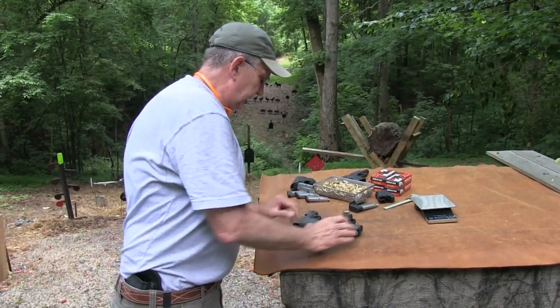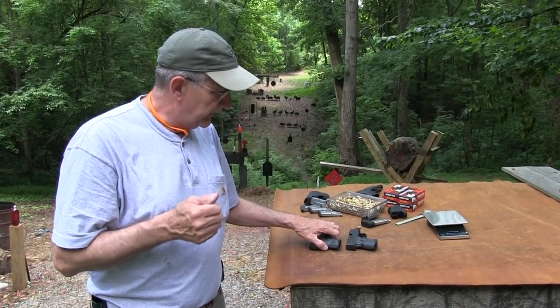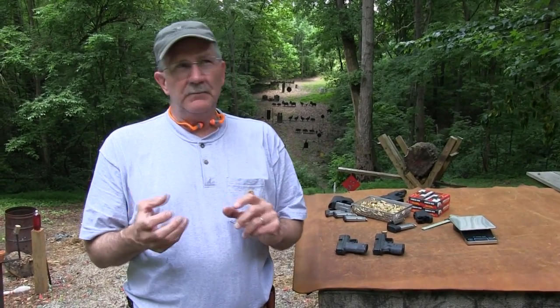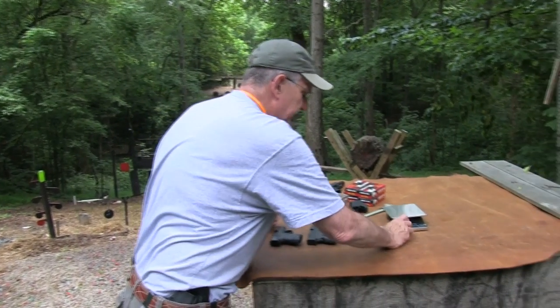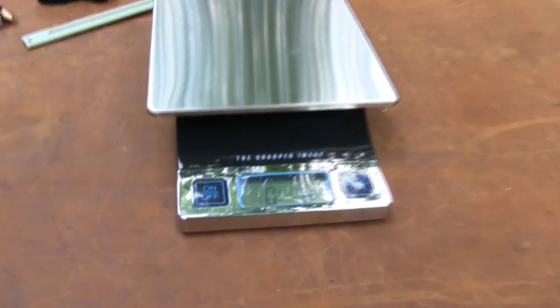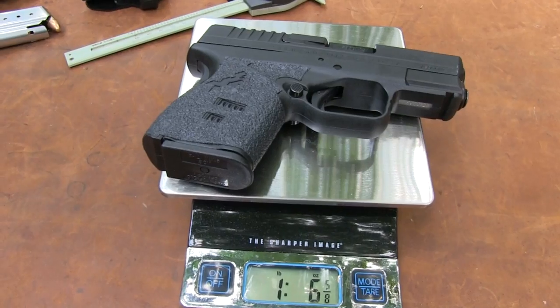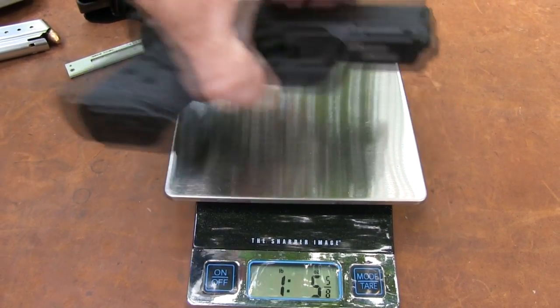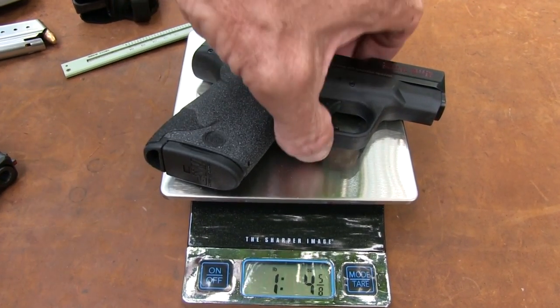All right. We'll get into some more measurements on them. I'm going to get a little bit nerdy because I know a lot of people are trying to decide between these two. Weight-wise, there might be a couple of ounces difference. Let's go ahead and put them on the scale. So you know I didn't make that up, right? Of course, one of them might have gotten heavier since I weighed them, but they're about 2 ounces different. There's the XDS, 1 pound 6 5/8 ounces. Let's do it again. Yep, I believe that's the same thing I was getting. Okay, 1.658. Here we got the Shield, 1.458.